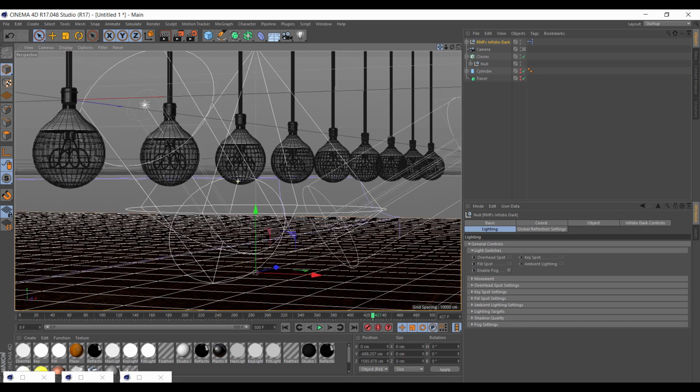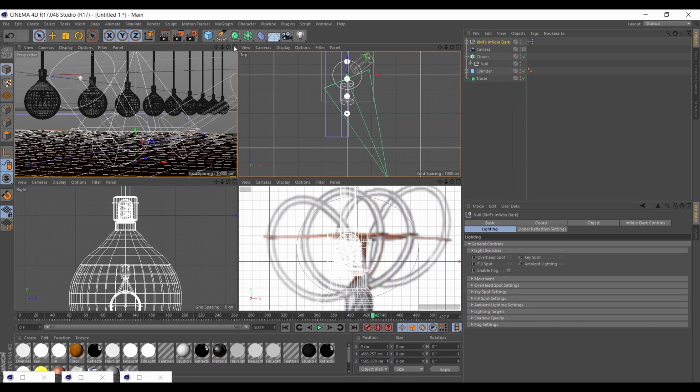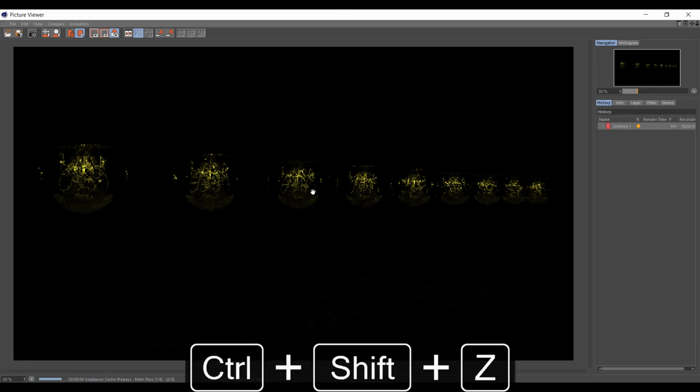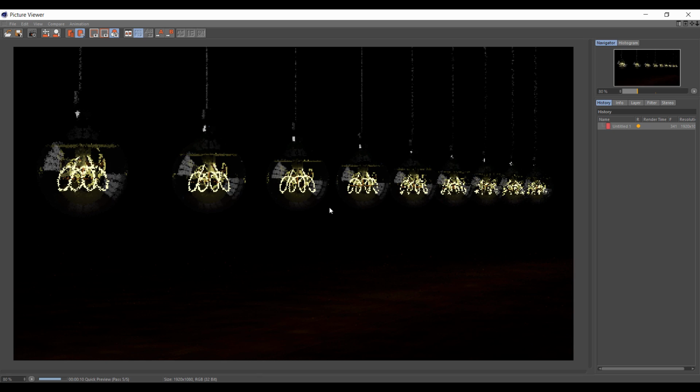Something like that. Let's try it. Let's do a proper render and see what it looks like. Well, it's interesting. It's something to play around with, isn't it? So, a bit of fun.